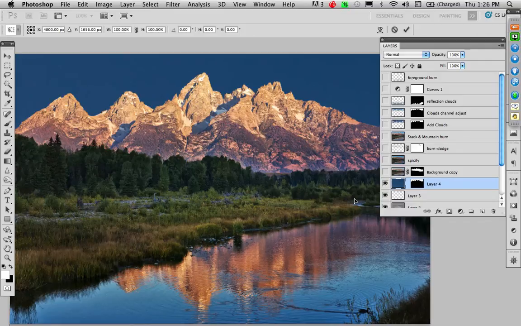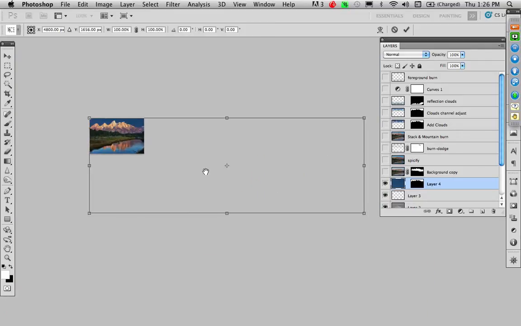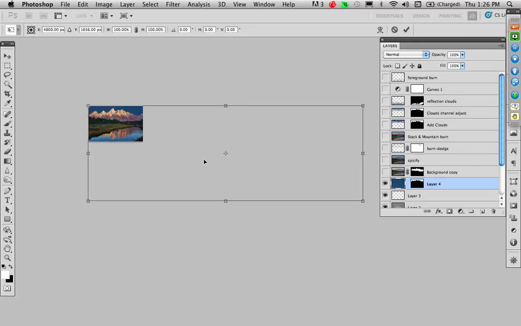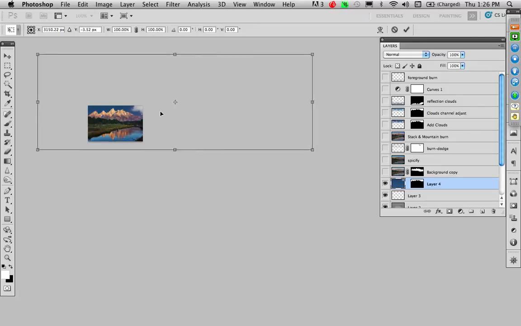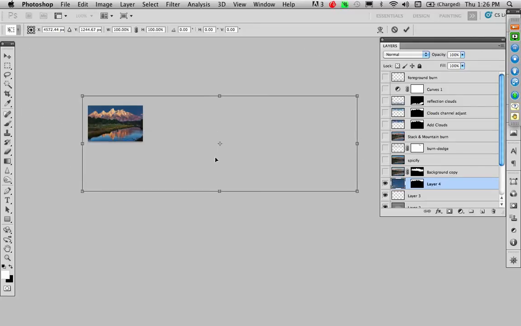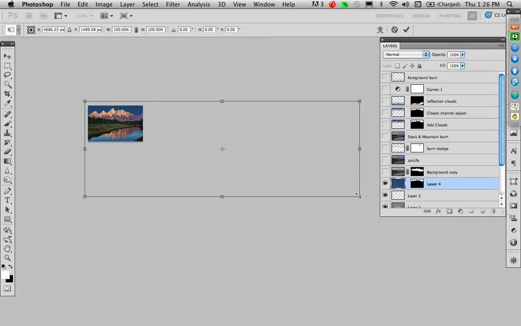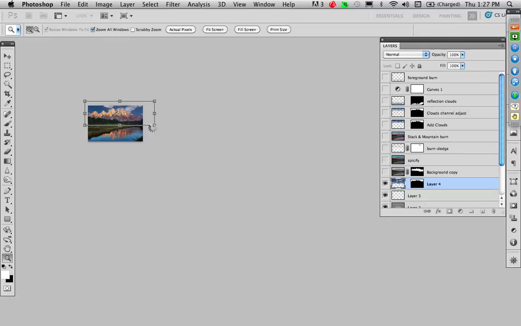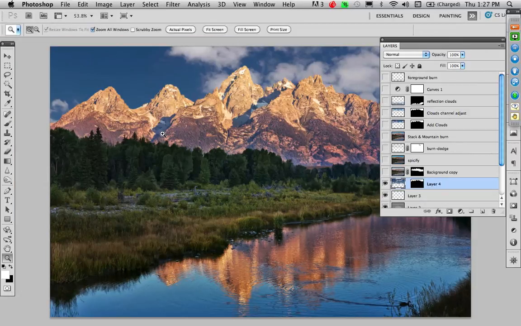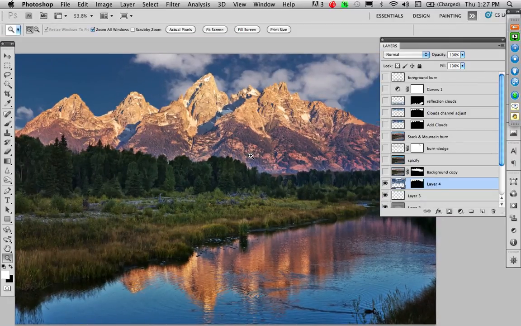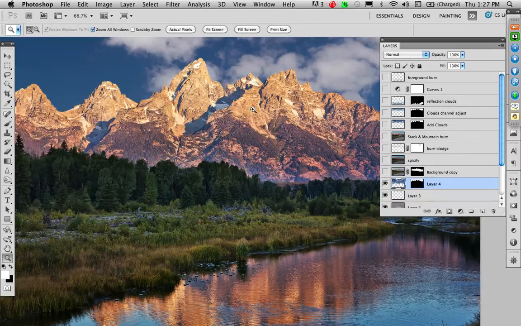So if I hit Command 0, that will actually show me how big that cloud thing was that I pasted in. I could just move it around and have ginormous clouds. But what I'm going to do instead is just shrink it so that it's more closely matched to the size, and then we'll go back to full screen here. Still have issues though. Obviously the color density is wrong, the color is wrong itself.